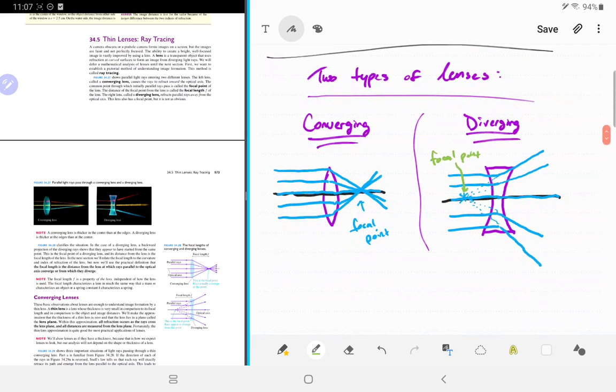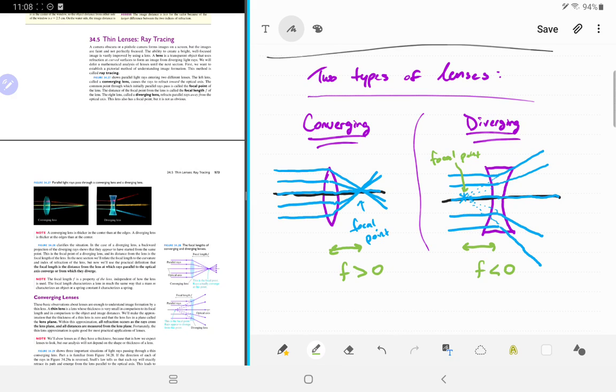So this distance is unique for each lens. The distance that the lens is away from that point is called the focal length. This distance has magnitude f in both of these cases. But for a converging lens, we also have the convention that this f value has positive sign. So if your lens is converging, the distance from the center of the lens to where the light rays will converge right here is the magnitude of f, and we force it to be positive for a converging lens.